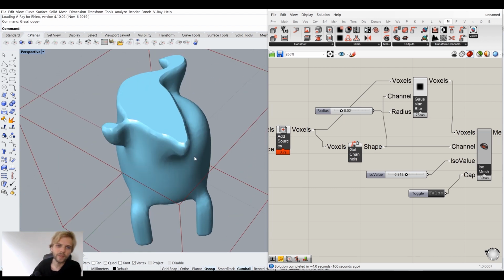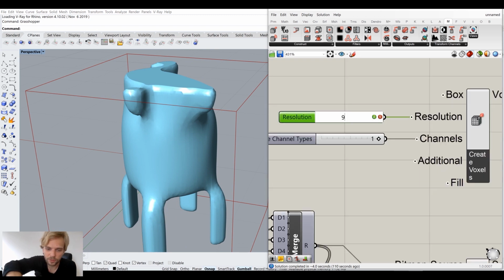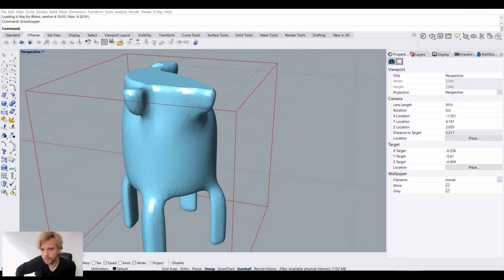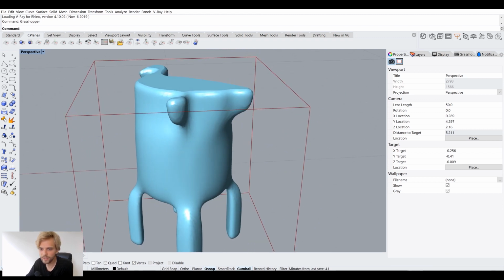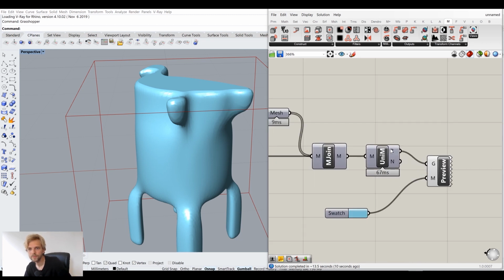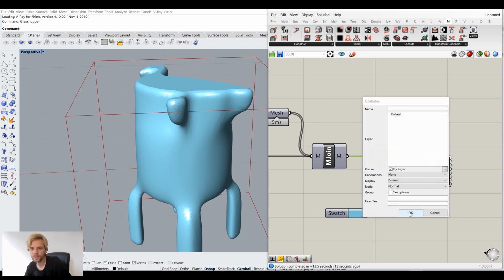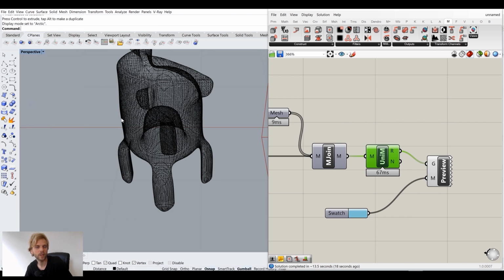So we have our duck form, and here I will just increase the resolution to 96. You can go 128 if you want to. It just takes too long, so I prefer to not do it too much. Resolution 96, come on. There we go. So it's all soft and nice. And let's bake it out. Bake, default, okay. Move it here. Let's go for Arctic view, maybe.